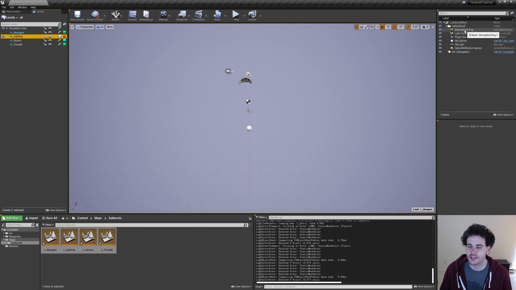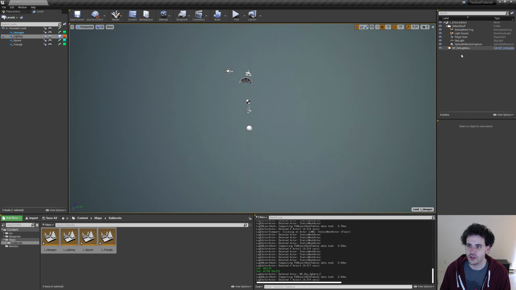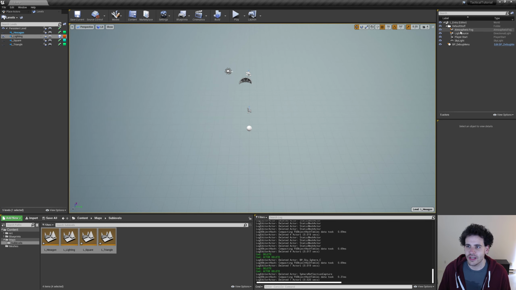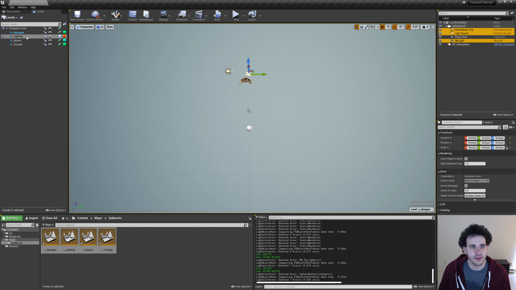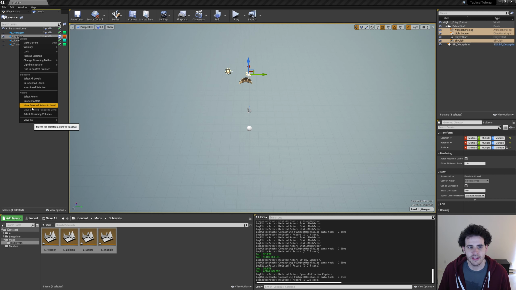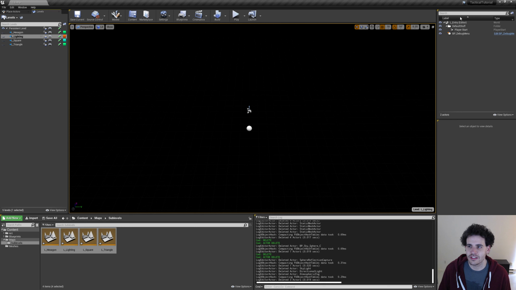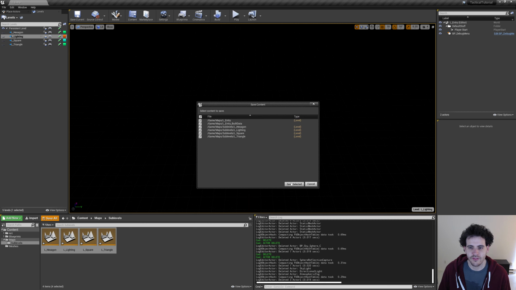So we're going to pick some actors from the default levels right there. I'm actually going to delete the sky sphere because we're not going to need it. And same thing for the sphere reflection capture. The only things that are left are the atmospheric fog, the light source, and the skylight, which I'm going to make all of them movable. So you can click on movable for all of them. And then select all 3. Right click on the L lighting and move selected actors to level. And now if you try to hide L lighting, you should see that the main level is pretty empty. Only the player start left and the debug menu. Perfect. Let's click Save All and save everything.